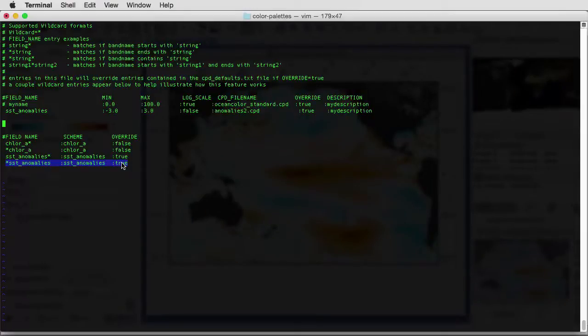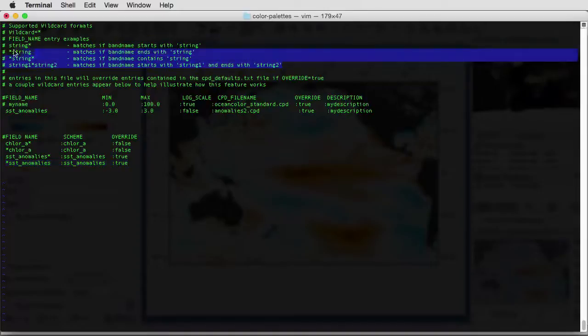Here, override takes on a slightly different flavor. Wildcard SST anomalies would in fact override SST anomalies if override is true. If you set this to false and your band name equals SST anomalies exactly, you would use this scheme instead of this scheme. And that's about it.